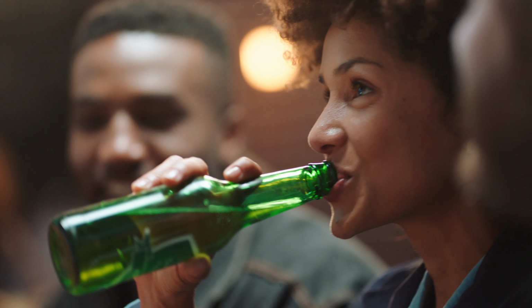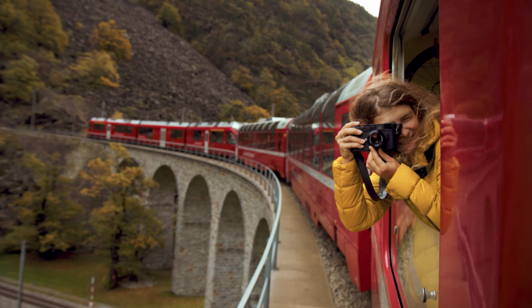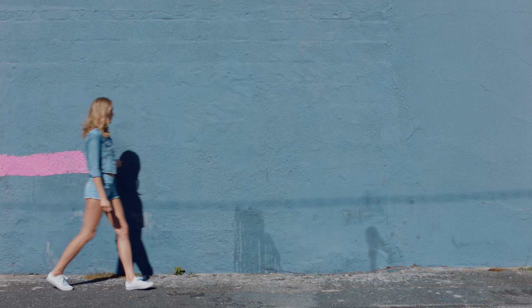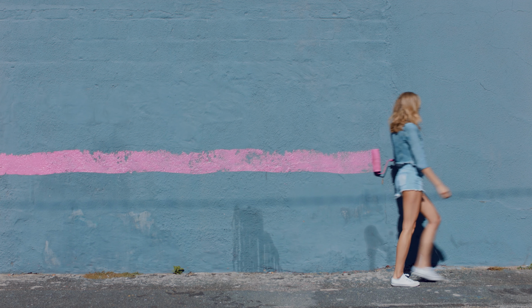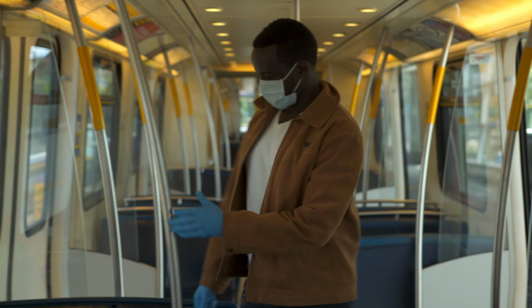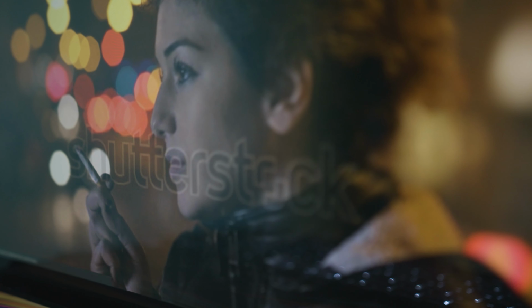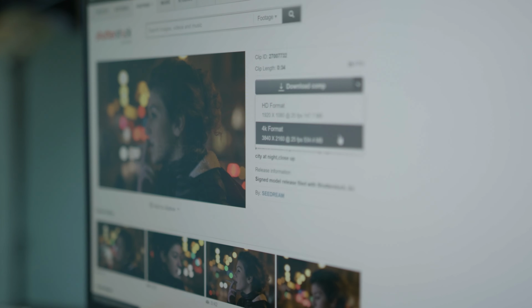So the language of cinematography can be really intricate and complex, and it can consist of your lens choice, how you frame and compose a shot, how you move the camera and block a scene, where you place your actors, how you light the scene. One of the main elements of any shot is what you have in the background. Now this can be as intricate as a city skyline at night, or something as basic as a brick wall. In today's tutorial, I'm going to download a couple clips from Shutterstock.com and show you a few examples of how you can use the background to enhance your shot.